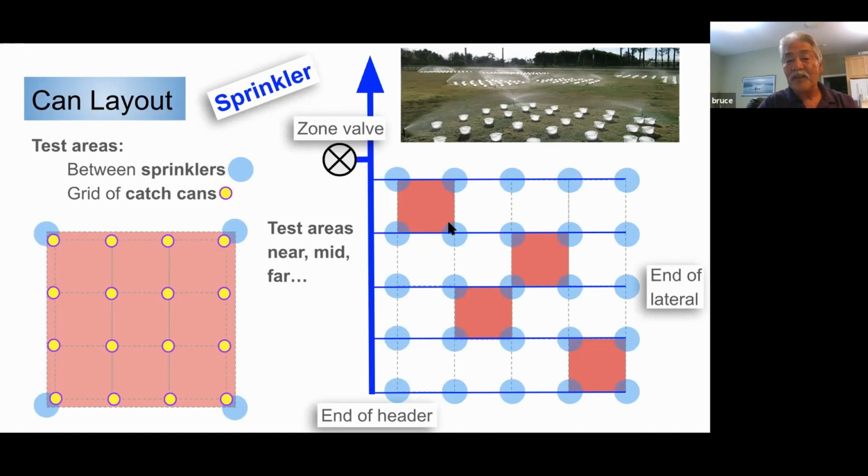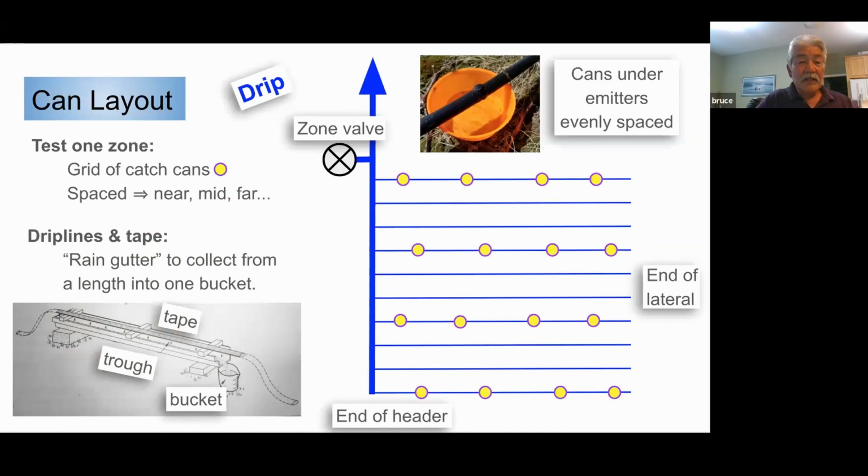You want to go somewhere in the middle of your irrigated area. And you may want 2 different rows of them for whatever reasons. There might be some differences in that, and obviously then again you want some at the end of the row. If you have elevation changes and things like that, you want to address that area so that you have at least 4 catch cans in a lower area and at least 4 at a higher area, so we can determine over that whole area the difference in the amount of water going into each can. Next.